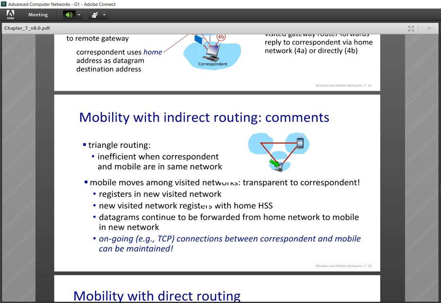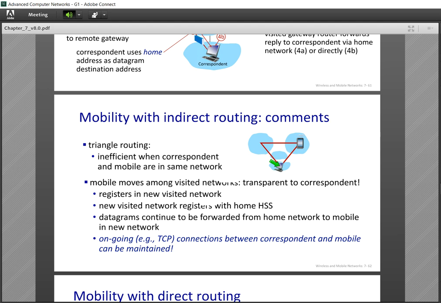But this strategy has a positive point. Why?